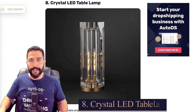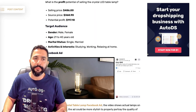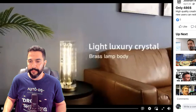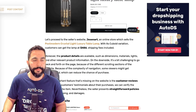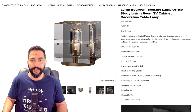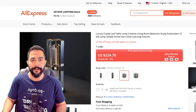Product number eight: the crystal LED table lamp. This premium table lamp is being sold for $486, being sourced at $369, leaving us with a potential profit of $117. Here's the Facebook ad — a small video showcasing the product, pretty bad quality, but maybe we can get a better one from the supplier. Let's go to the seller's website. He's selling it for $499. He's just not doing a good job with his product pages — you can do so much better using all the tips I've given you in this video. Now let's take a look at the supplier: the same exact table lamp, with free shipping at $224.70 — wait, that's not the right variation.